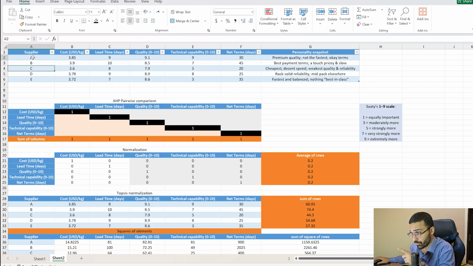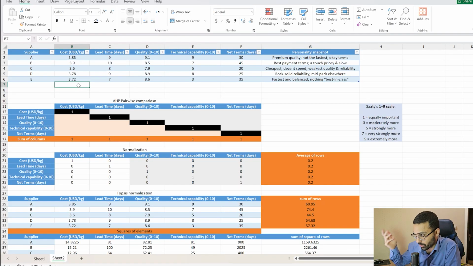So here we have our 5 suppliers, and as you can see, these are our 5 criteria. Each supplier has its own attributes, and this was given as the problem of today's video. I know there might be some of you who ask, why these numbers, why don't we have other numbers, for example? There are some ways that we can find and quantify these numbers, but that is out of today's scope. But it is possible to quantify some qualitative indexes or criteria and get numbers.